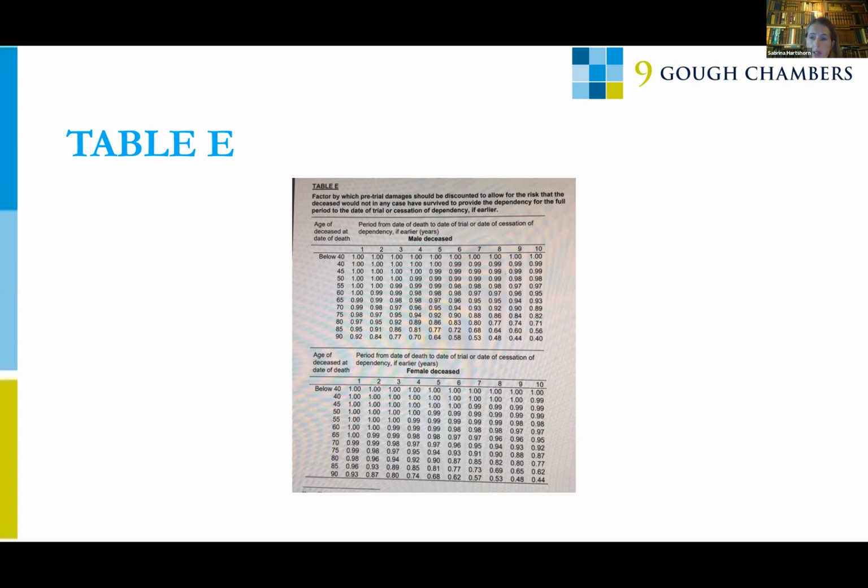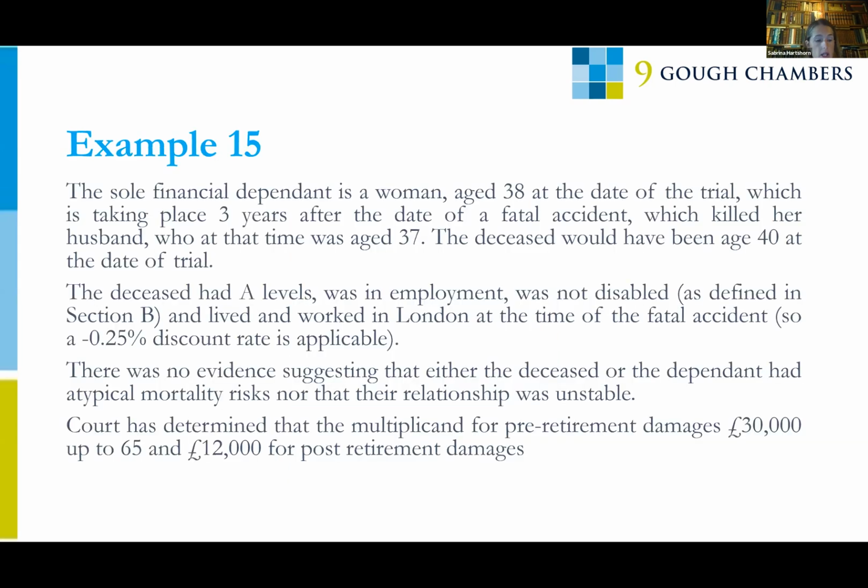There is a difference when you look at the factors between Tables E and F. And you may ask yourselves, well, why, if this risk is so negligible? Well, the footnotes tell us that Table E represents an average survival period from the date to which an element of damages relates up to the date of trial. And Table F represents point-to-point survival ratios of a fixed number of years from the date of death. So hence the difference. Now let's take a look at example 15 and look at how the simplified assessment works for pre-trial damages.